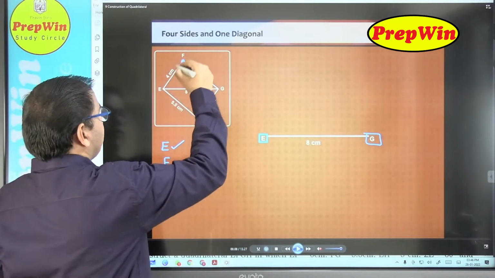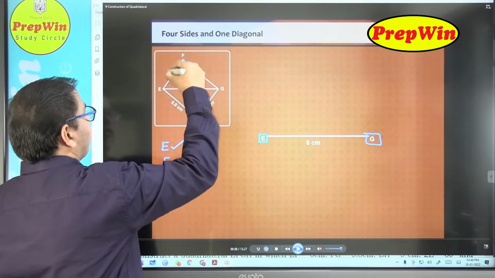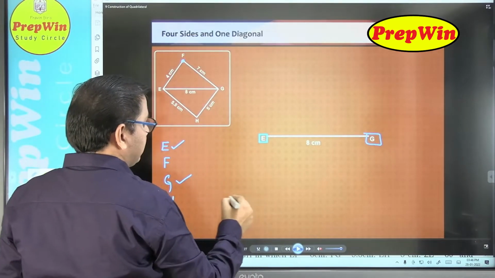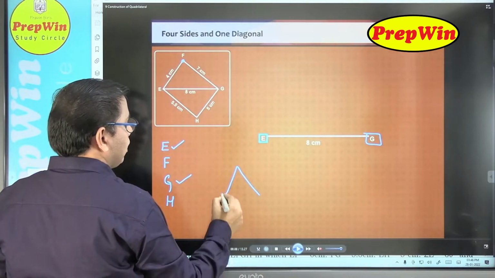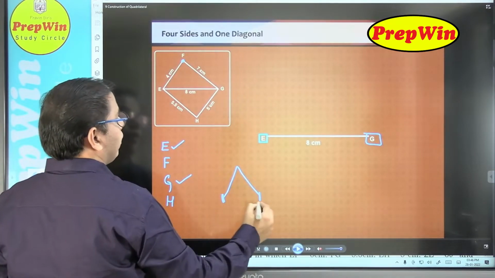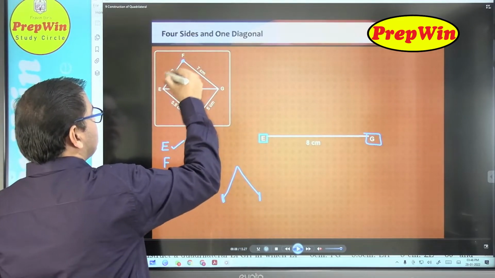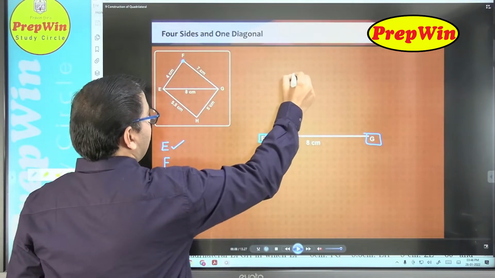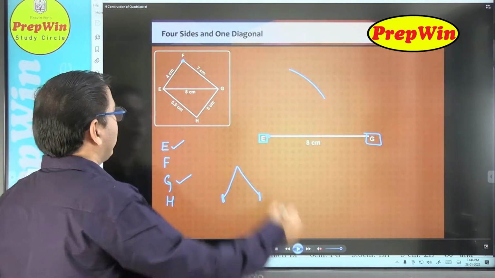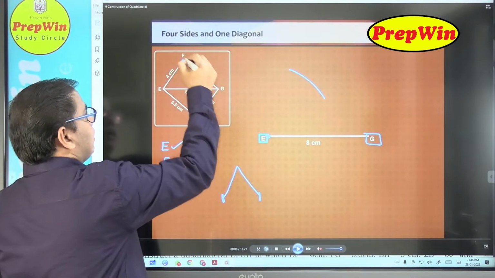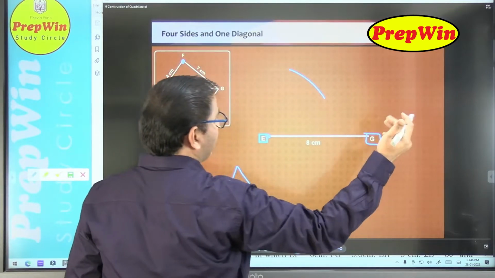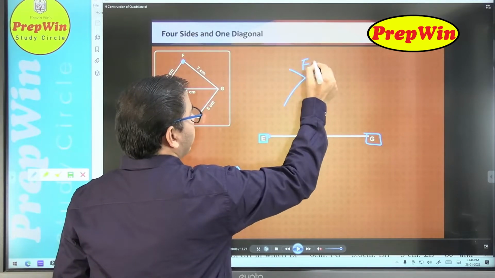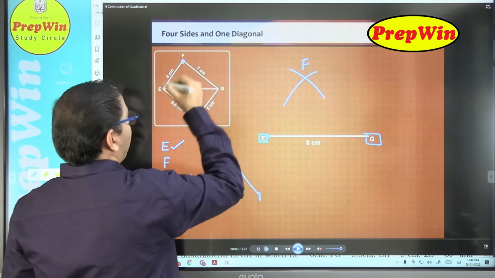This point F is at a distance of 4 centimeter from E and 7 centimeter from G. So first I will take 4 centimeter on the compass, that means the distance between pointer and pencil will be 4 centimeter. EF is 4 centimeter, so I will place the pointer on E and draw an arc for F. GF is 7 centimeter, so I will take 7 centimeter on the compass, pointer on G, and cut this arc, and this is my point F.